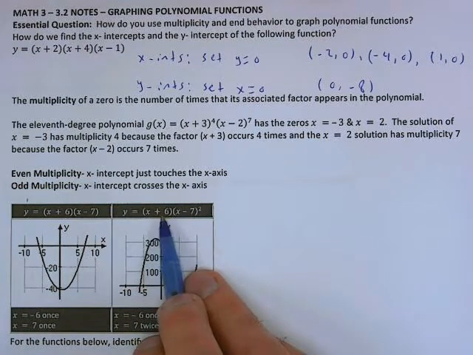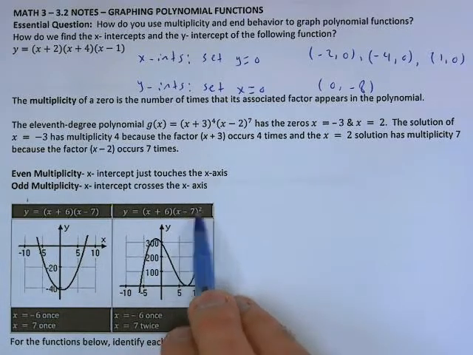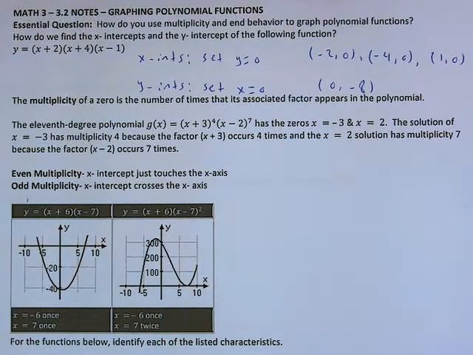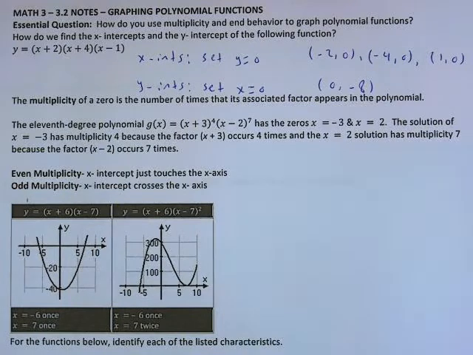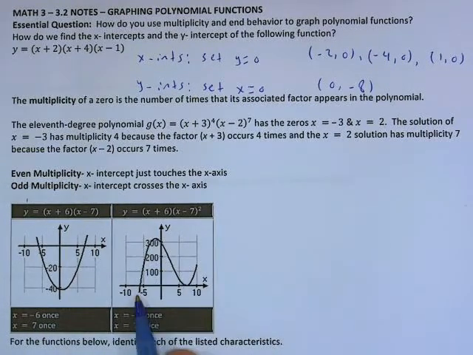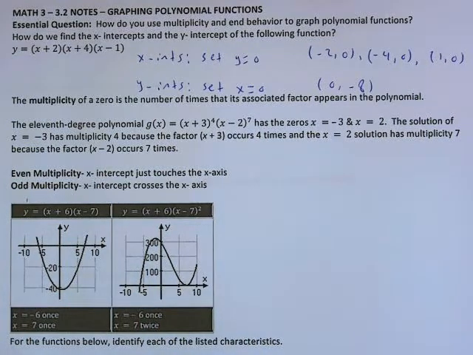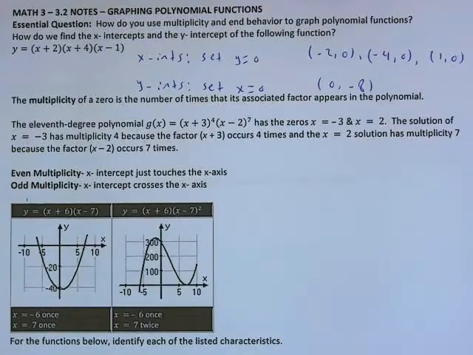In our second function, our factors are x plus 6, and I get x minus 7 twice because that has an exponent of 2, and that's a little hard to see on this page. But x plus 6 has a multiplicity of 1, so at x equals negative 6, we're going to pass through our x-axis. x minus 7 has a multiplicity of 2, so at that x-intercept, we're going to bounce off. Okay? All right, so we're going to be using that multiplicity to help us graph these functions.